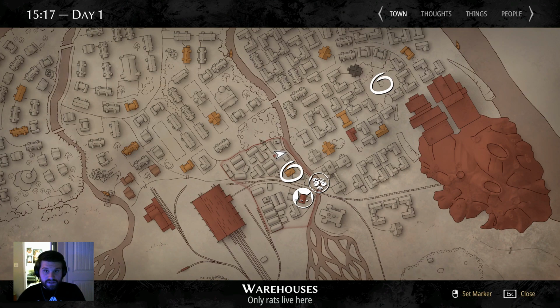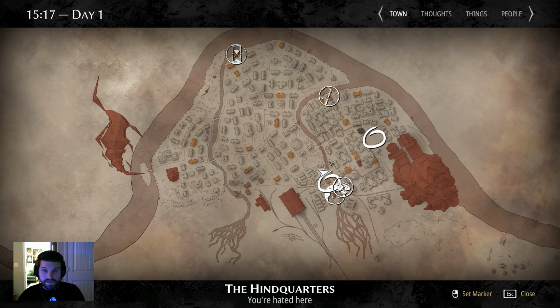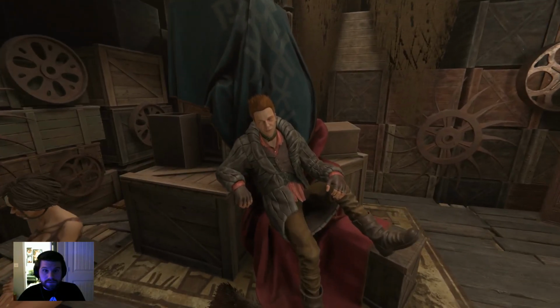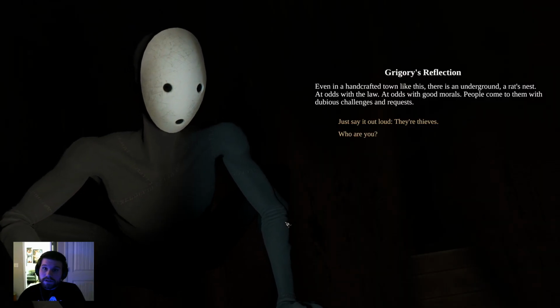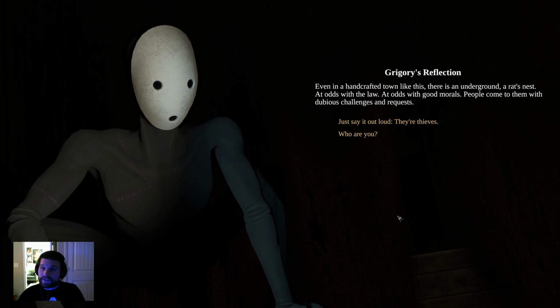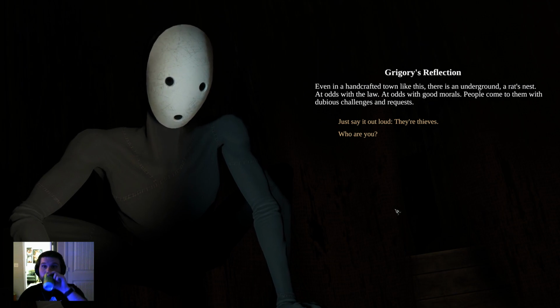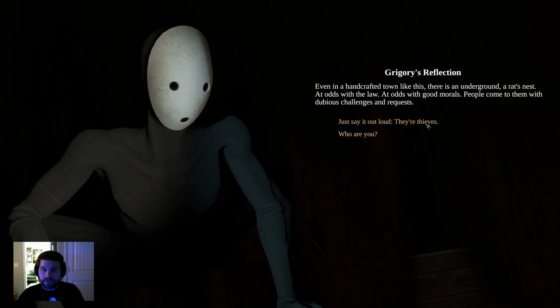Only rats live here. Okay, so no people around to hate me, I guess. So that's good. Whoa, what the fuck? Grigory's reflection. Even in a handcrafted town like this, there is an underground, a rat's nest, at odds with the law. At odds with good morals, people come to them with dubious challenges and requests.